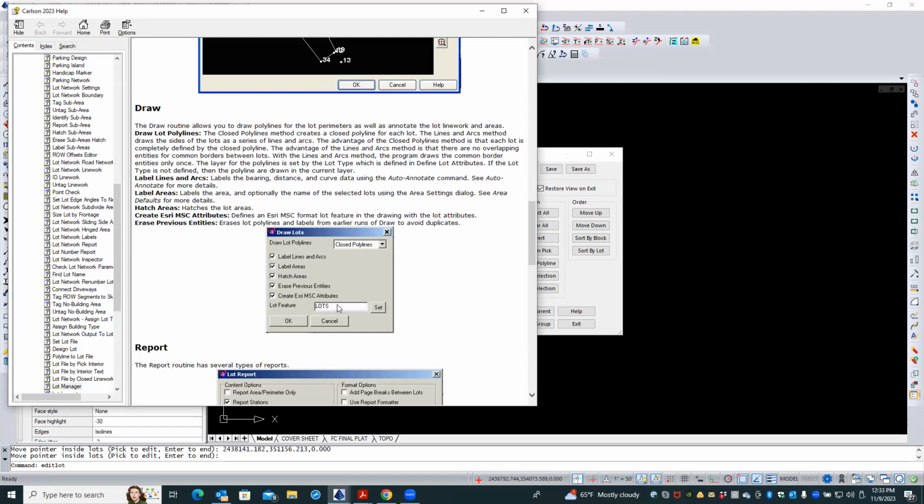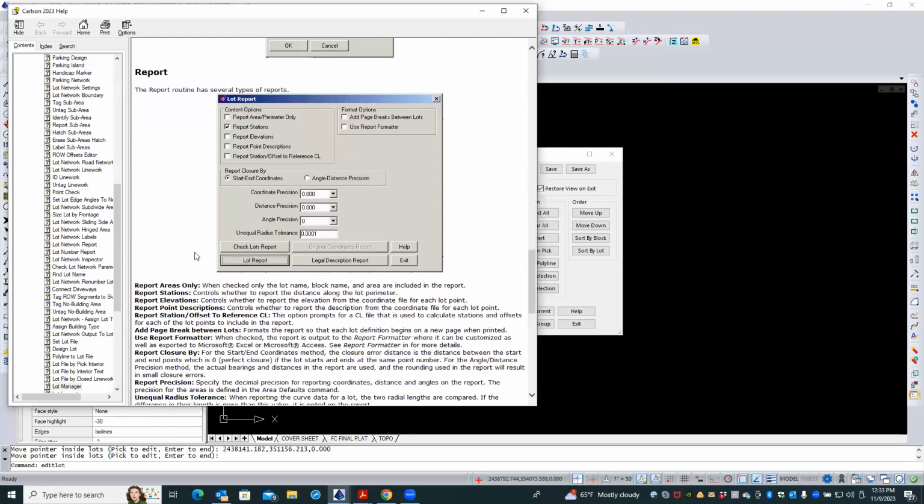See this one feature. That's if you create those MSCs, but you don't need that.